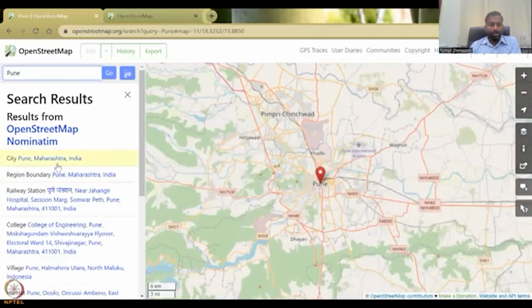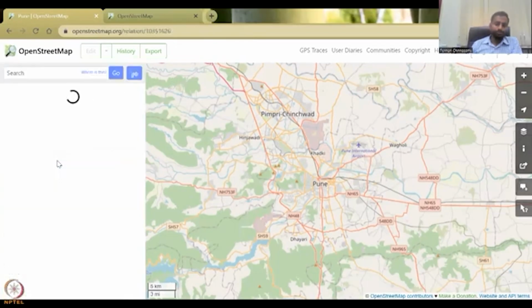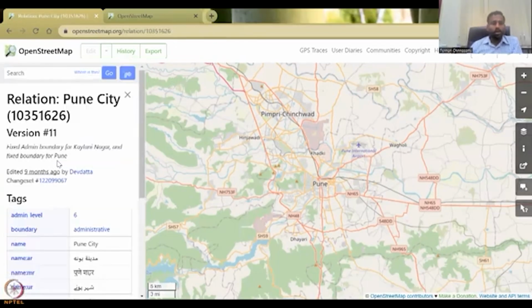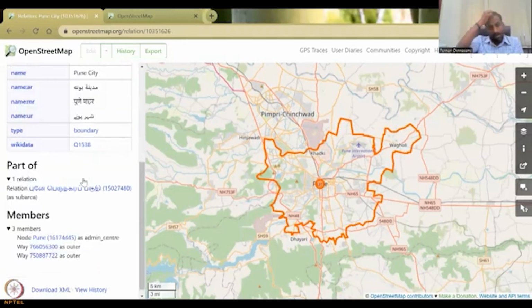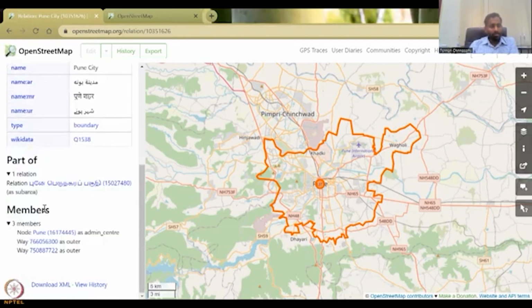Yes, I would like to see Pune, and there are multiple other things in Pune, but let's go here. Here you have the boundaries also: the admin boundary for Kalyani Nagar, the boundary for Pune. These are data that are there in different languages. In Tamil also it is showing. So there are different languages and parts available.